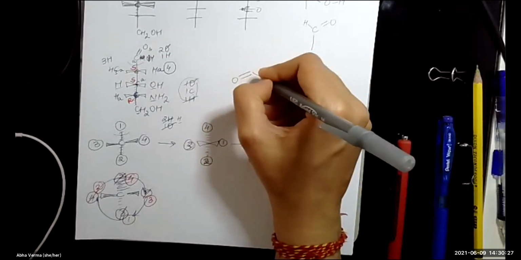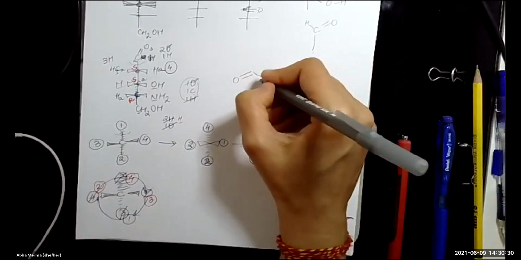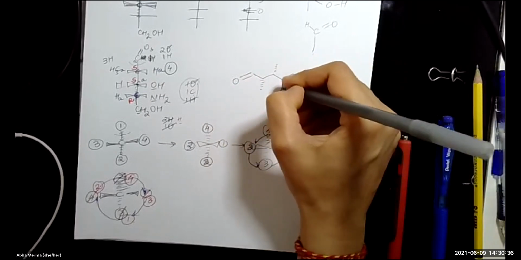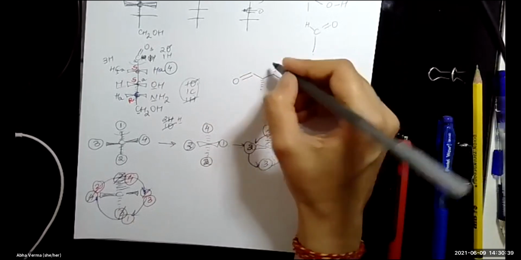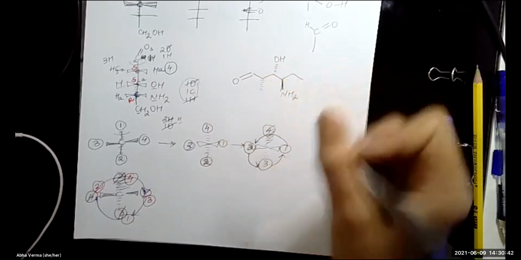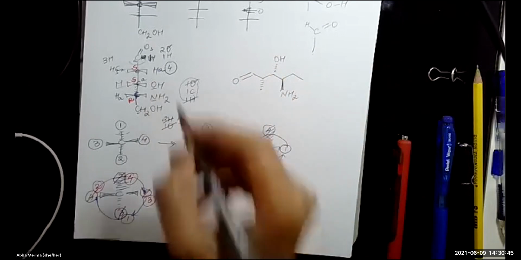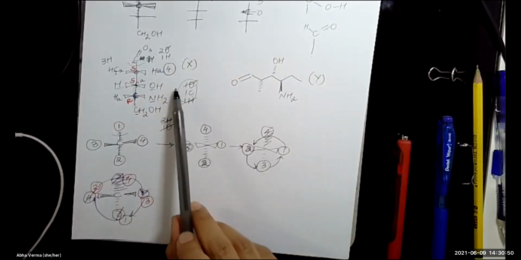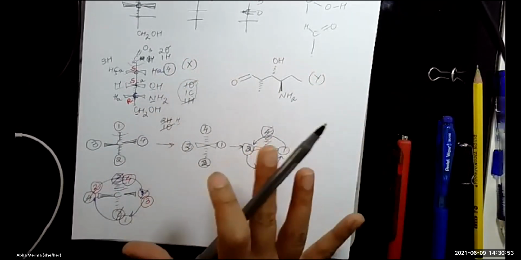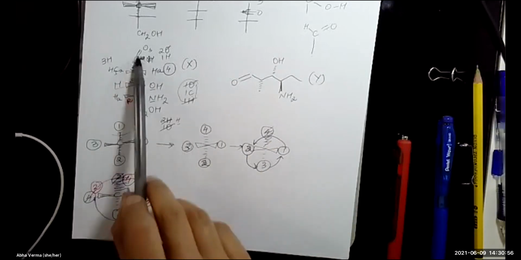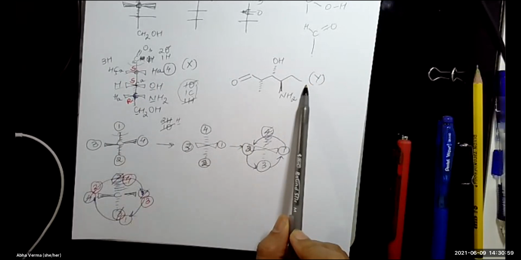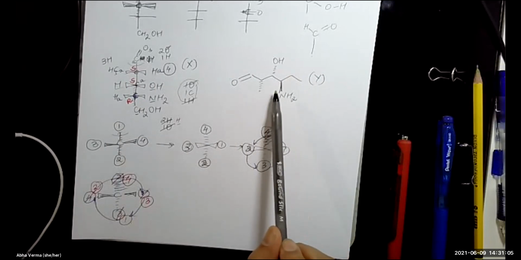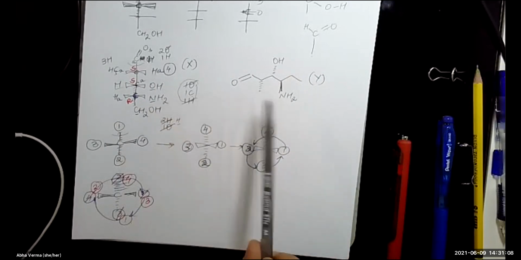What if I ask you to find the relationship between these 2 structures, structure X and structure Y? These two, both of them, look a little different, right? A lot different actually. This looks like a Fischer projection. This looks like the side wedge and bond kind of structure. So what would be the relationship between these two?